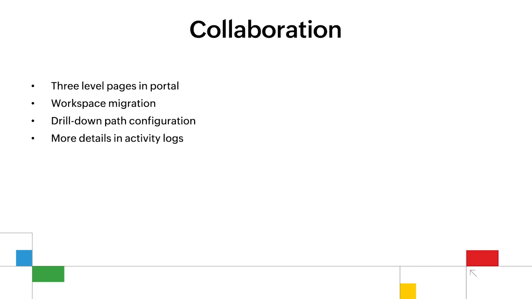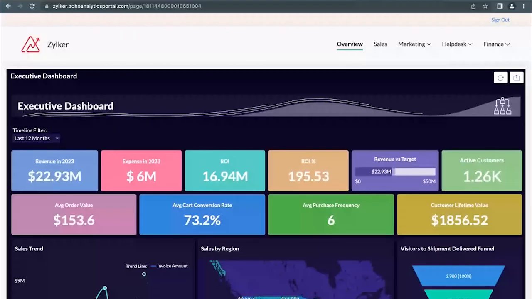Let me quickly show you one example. So this is an analytics portal. This is like a microsite. So instead of providing access to the entire product, you can simply provide access to this analytics portal where the end users can easily come, navigate using these pages, and with these pages they can access the different visualizations, dashboards, or different components like videos, maps, and everything, which you can compile together and publish as a portal.